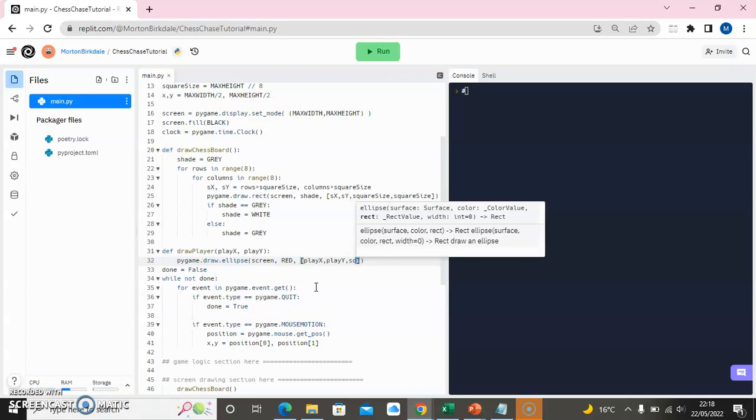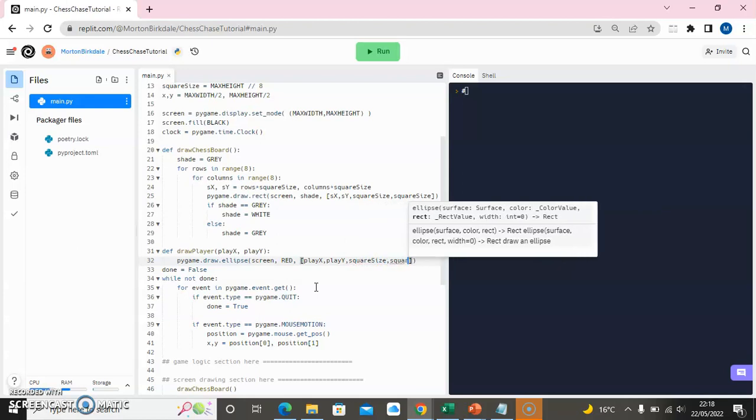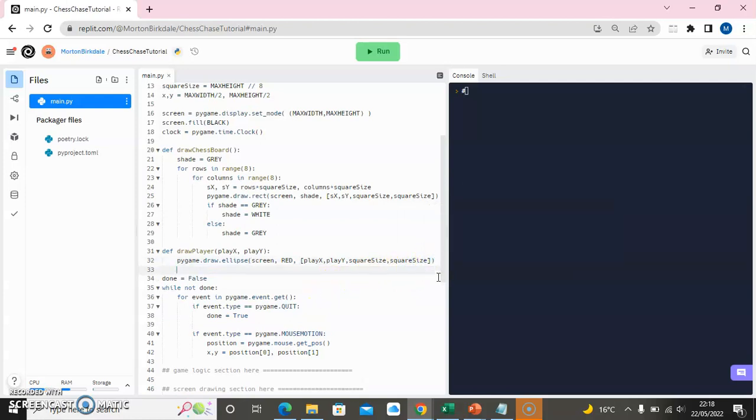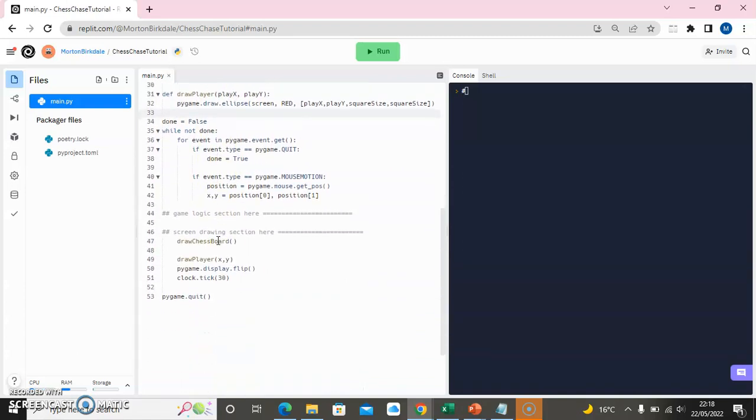So square size, comma, square size. Okay, so I've now got my drawing code. It's no longer complaining about undefined functions. So I'm going to run that and see what I get.